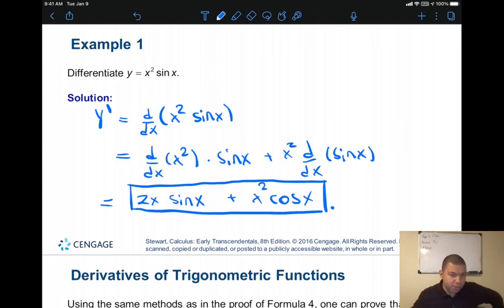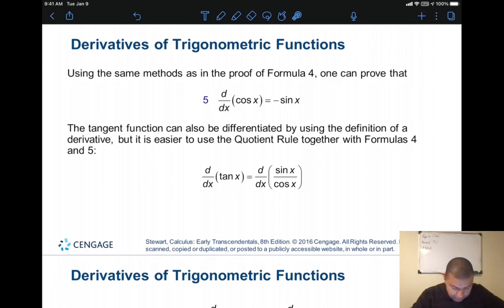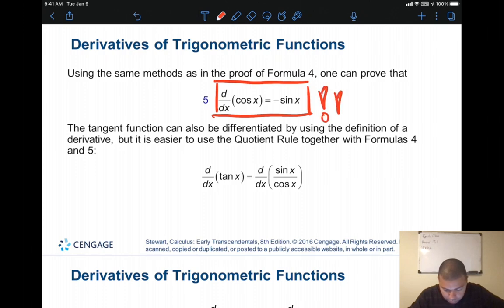Take a second to convince yourself of why that is. You have a power of 1 and a power of 2 here. Can't combine these. You have sine and cosine. Can't combine this. If they were sine squared, cosine squared, maybe you could. Take a second to convince yourself if that's the case. Now, like I said before, this is another known one, an important one. This is something that's worth memorizing.